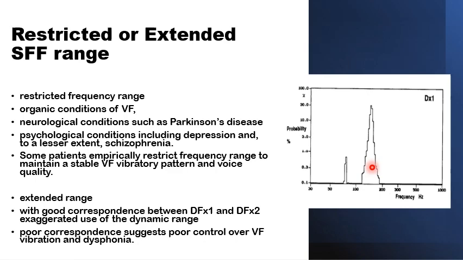Also, some individuals with problems in controlling the vocal folds vibratory pattern, with irregularities in the pattern, will empirically find that narrowing the speech fundamental frequency range would cover up for such irregularities. On the other hand, a wider than usual range could be normal in individuals who have exaggerated use of their dynamic range, or it may reflect dysphonia.